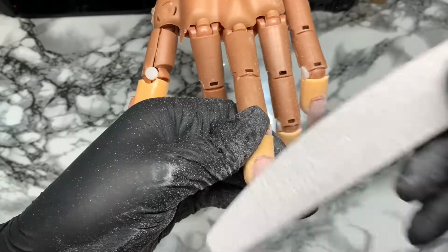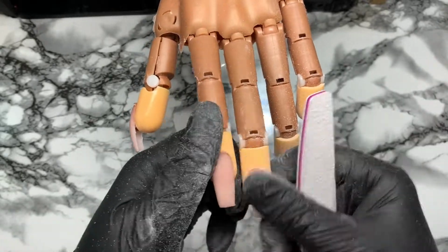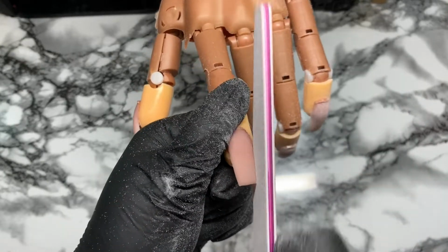Nail art can always come in the future. If your nails are lasting a long time and you're doing a really good job and paying attention to detail, that's going to make your clients come back more.